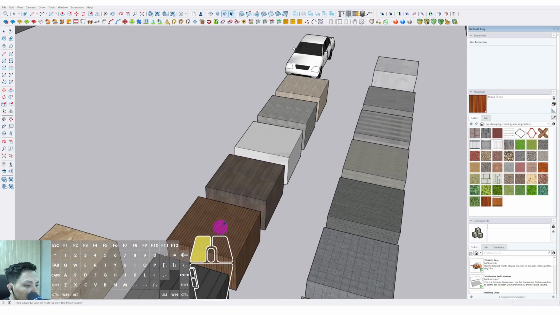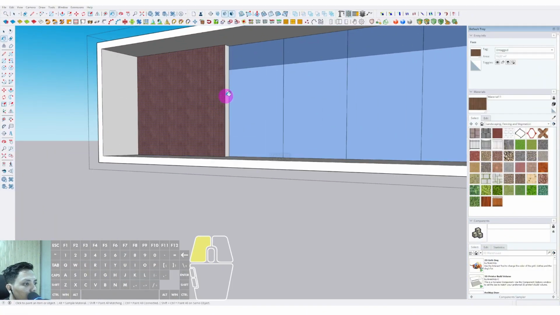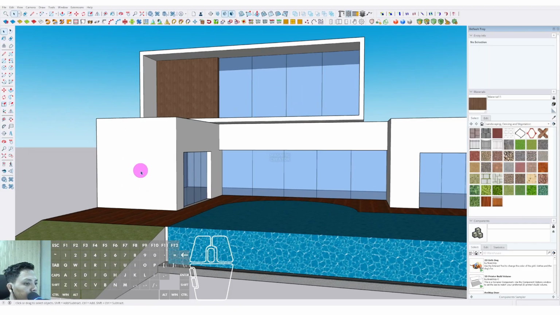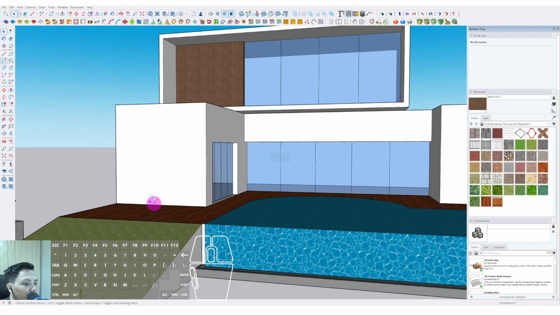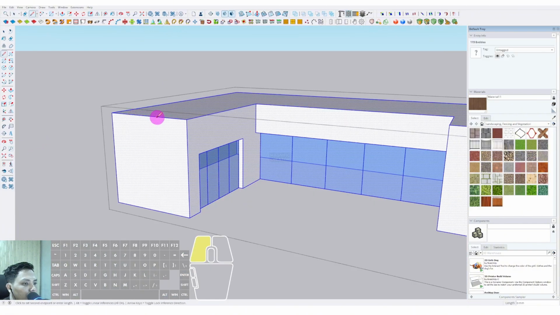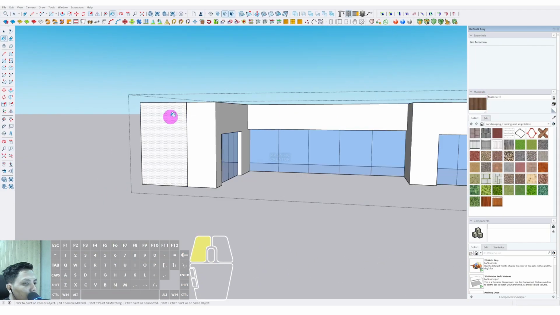We can use this one for making variation on this wall, especially this cantilever wall in here. Then now we can make the separation of it. We can push it to the front and assign the materials with this one.